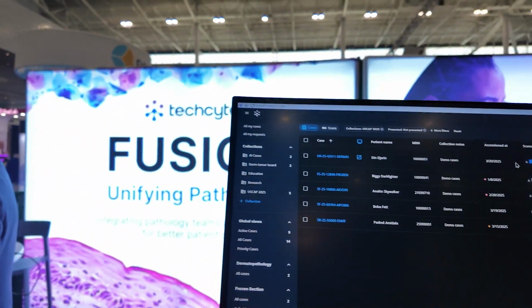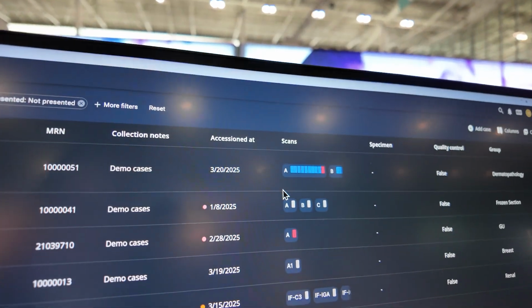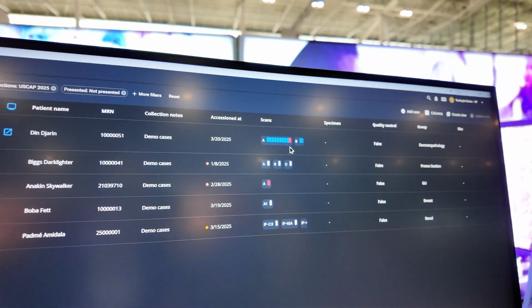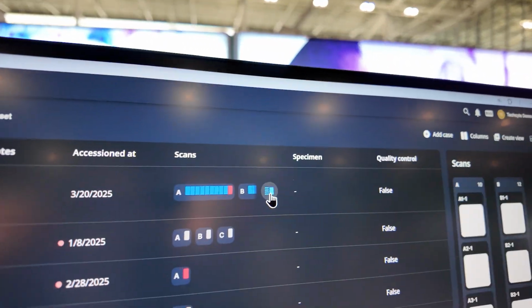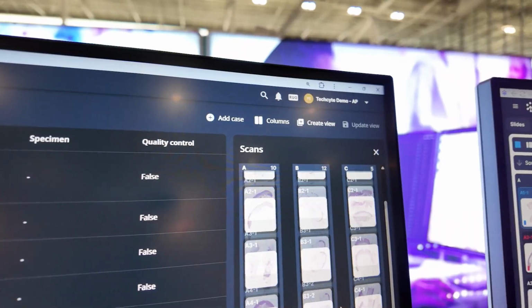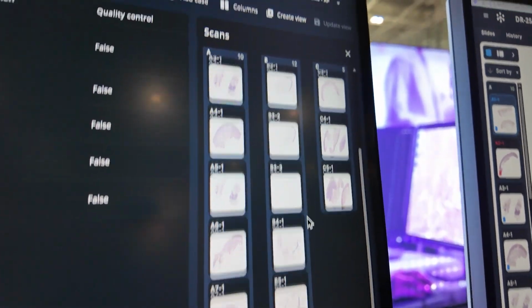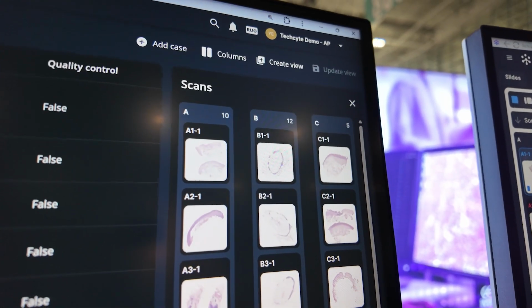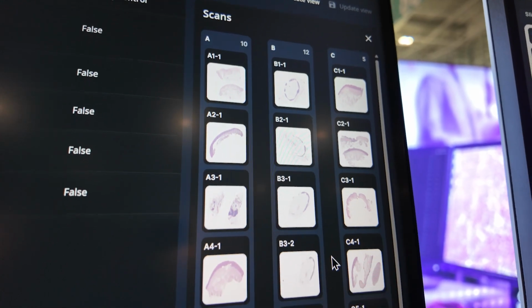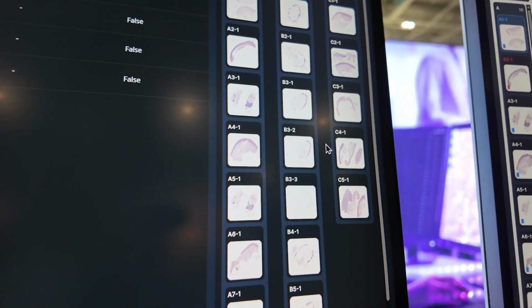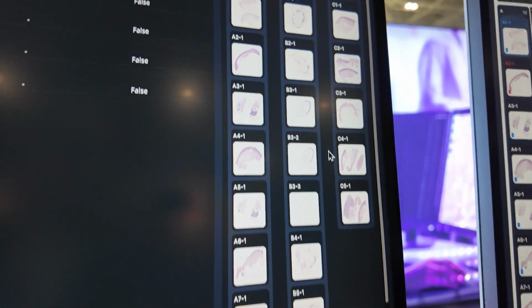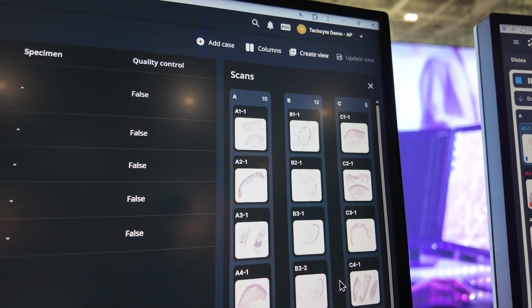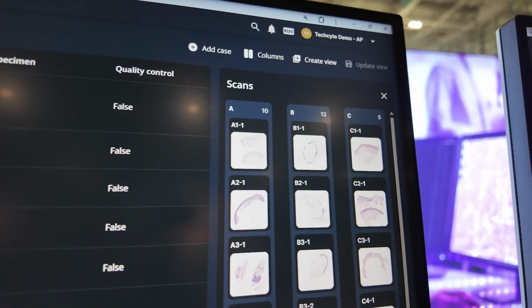So awesome. Let's go back to the work list. I'll show you maybe some of the best parts for me for this work list, which includes looking at the scans. So we brought a scan tray into the work list, and this is a way for pathologists to really preview what's coming for their case without actually having to click into the case. So is this like a slide tray? Yeah, it's a slide tray.